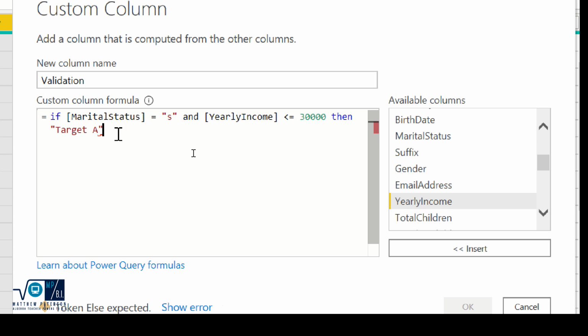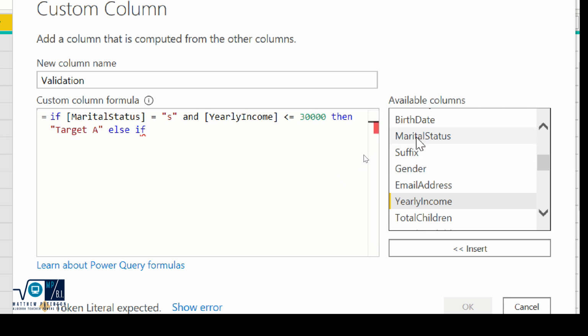We're seeing this red because an if statement says, okay, if that's not true, what do we do next? And if we were done, we would just simply say else, and then we could put in like target B. But we know that we have three different groups. So how do we get this accomplished in the Power Query Editor if we have multiple if checks? So rather than else, to do another check, we're gonna do else if. So now it's saying, okay, I'm ready for the next if statement to check.